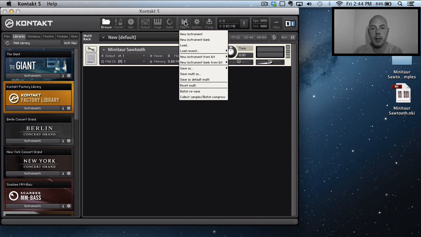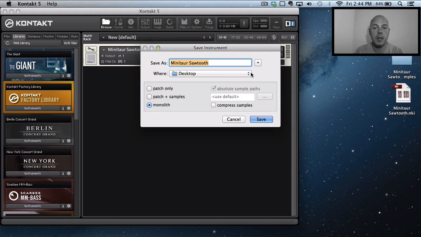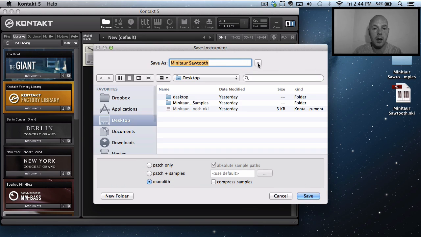Come up to the file menu. You can see I've got this on the desktop already, but I want to show you something a little bit different. So we're going to say file, come down to save as, and we need to choose a location. Now I'm going to suggest you put it somewhere that makes sense, and Native Instruments have a folder. I'm going to show you here. On the Mac it's in a particular place. On PC I'm not sure, so look that up if you need to.